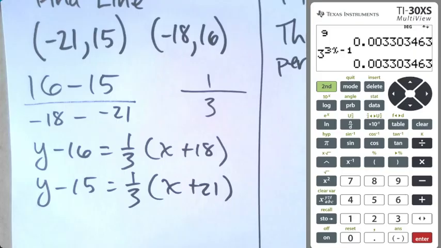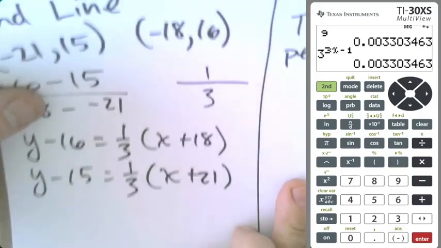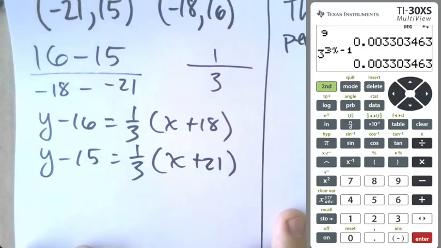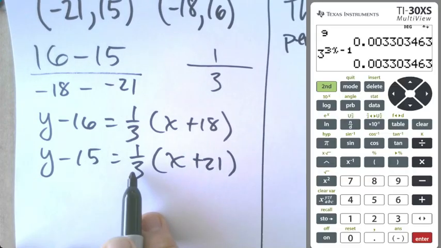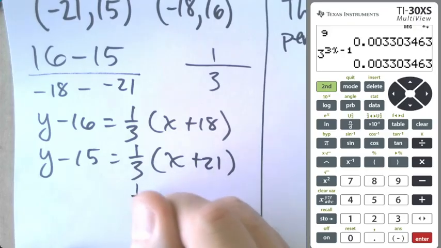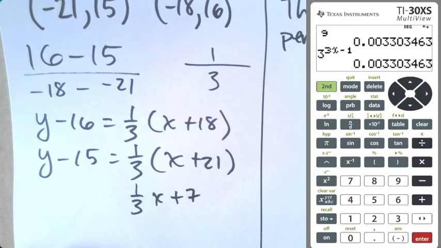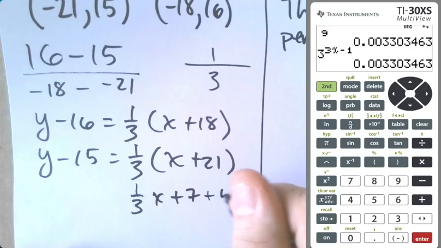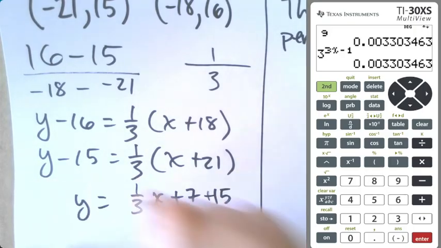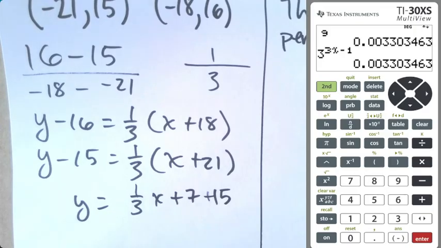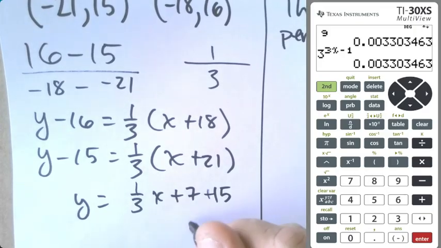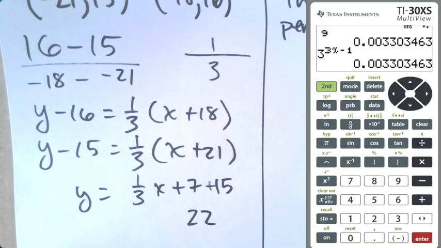Yeah, guys, when we're dealing with point slope form, remember it's x minus our known x value. So it's x minus negative. Hey, those of you that are doing the bit about plugging in and then solving for b, look at this. If I distribute this 1/3, this becomes 1/3 x plus 7, correct? Right? And if I add 15 to both sides, right? Do you see what I just did? What is b? Right?